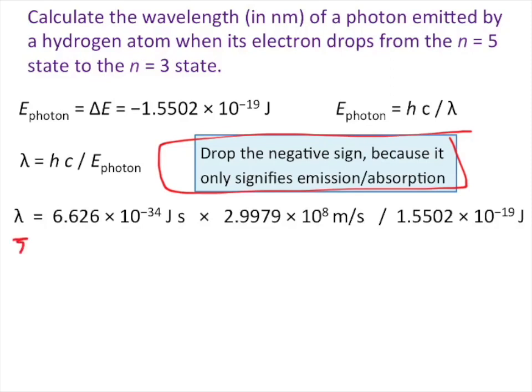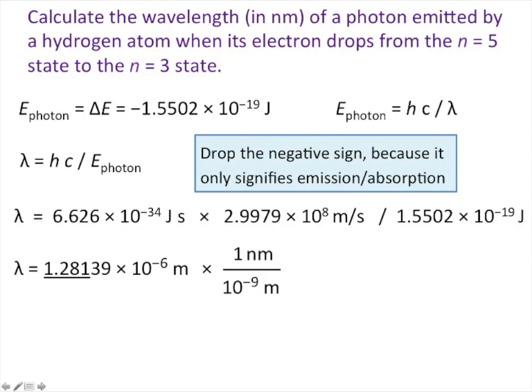So we're trying to solve for wavelength. Here's hc divided by E, and you solve for lambda. Now we need to get this into nanometers, we're in meters, so here's our conversion. Remember, when you're doing this on your calculator, you either need to put this whole thing in parentheses somehow, or otherwise make sure that it actually does the math you want. And then you get 1281 nanometers. And so that's how you would go about doing this kind of problem. So we'll have more examples in the worksheet in class, and for now, that's what we have for this video. Thanks for your attention.